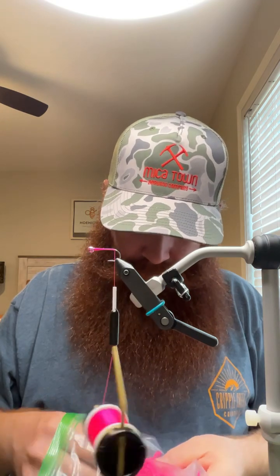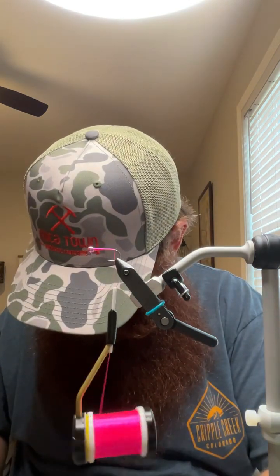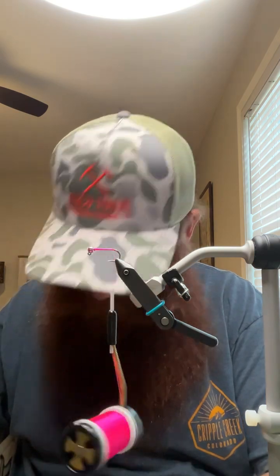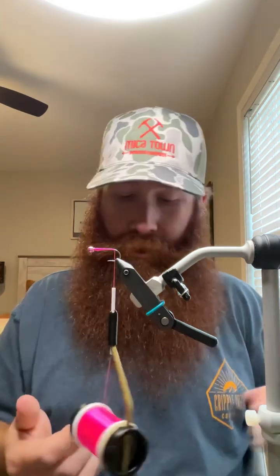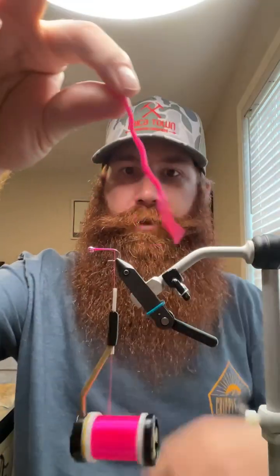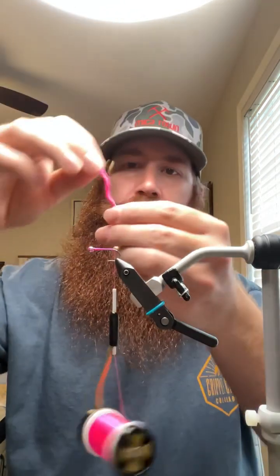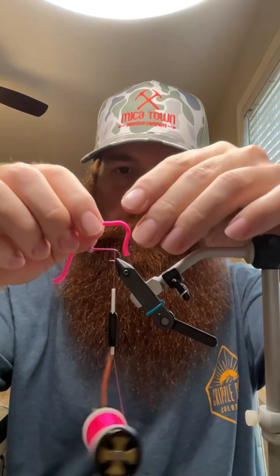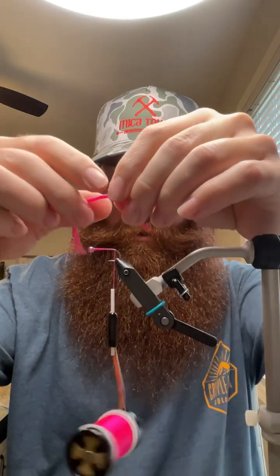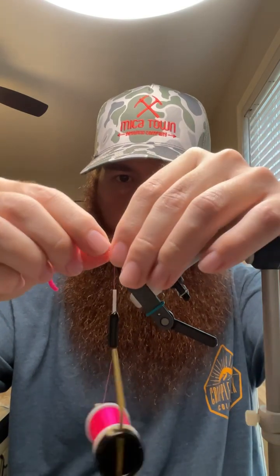All right, grab some more material. This is the proprietary blend here we got going on. See how this material already has the wiggles in it? It's kind of preformed and shaped like that. I don't know. I like to think that that's the key. But you know, everybody has their different materials that they like to use.